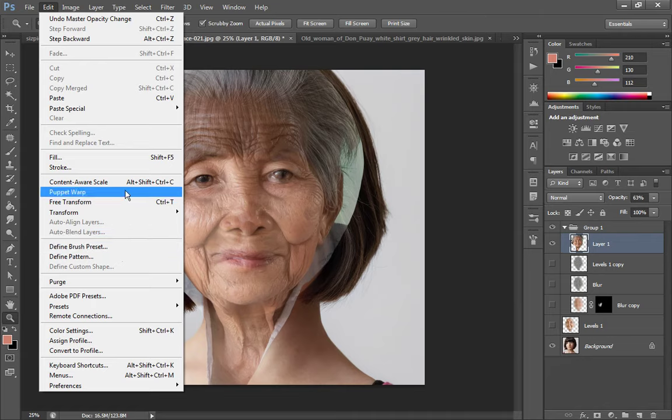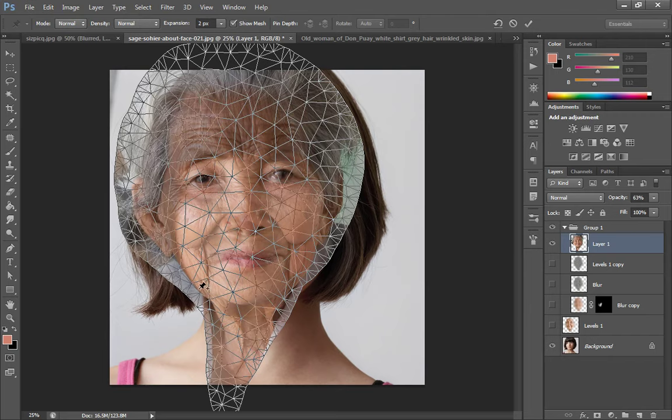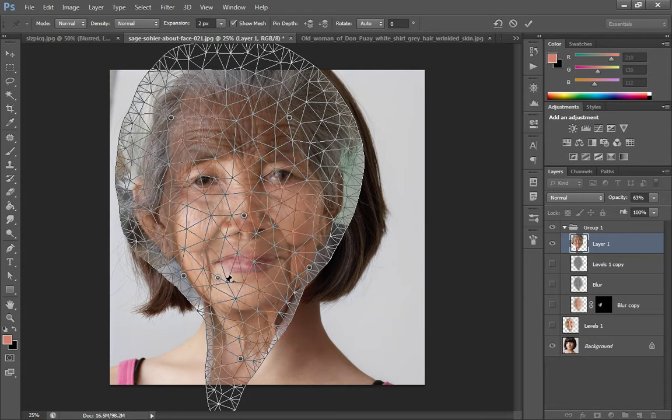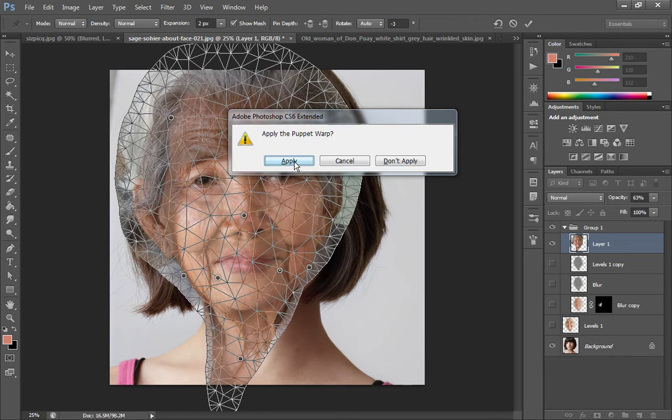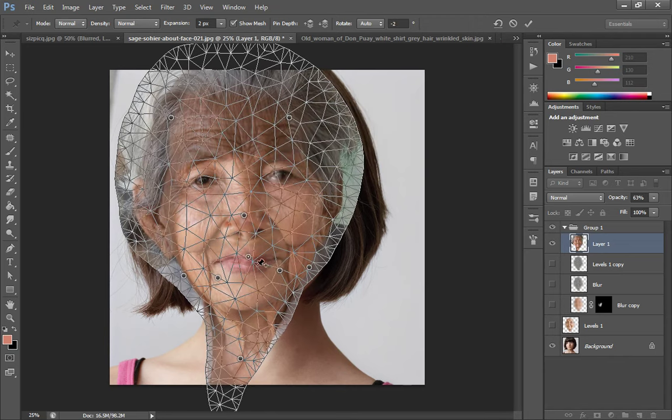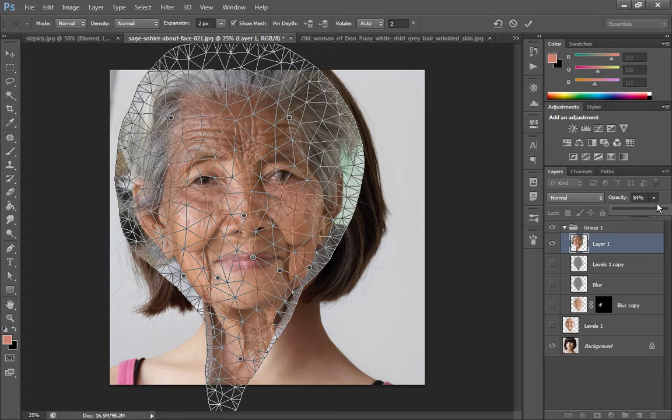Now, besides puppet warping, there's many other things you could do. To get a good match, you can copy and paste different parts of it. Okay. And it's good to switch back and forth.